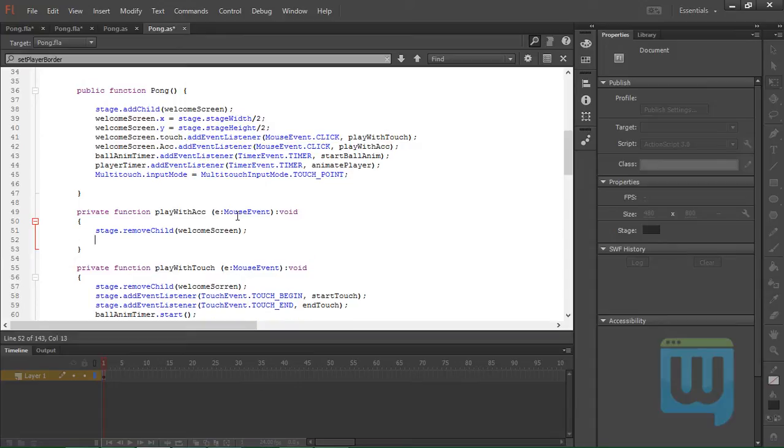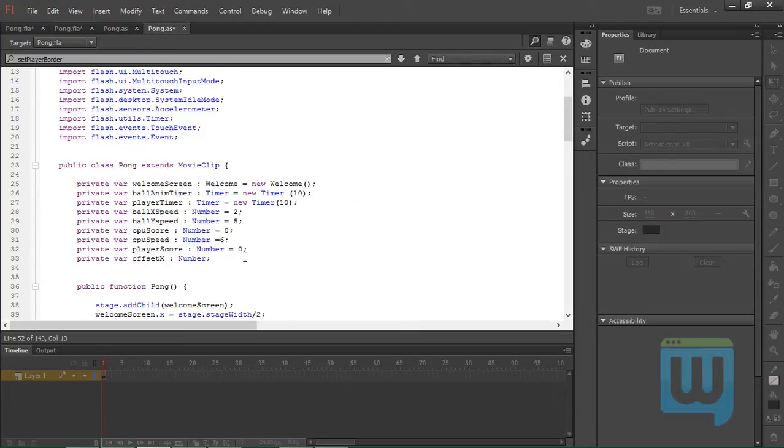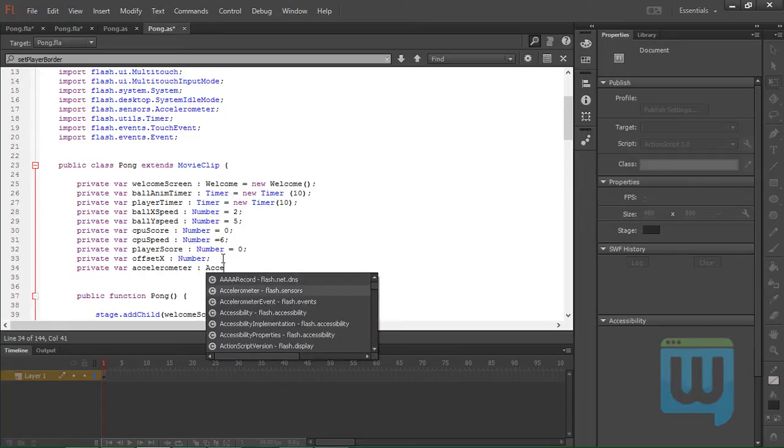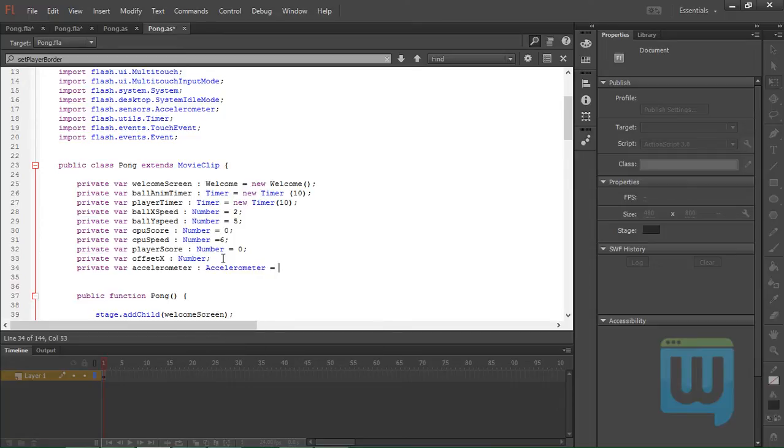And then we need to add an event listener to our accelerometer, which we're going to define now. Private variable, we'll call it accelerometer with a lowercase a, of type Accelerometer with an uppercase A, equal to a new Accelerometer.